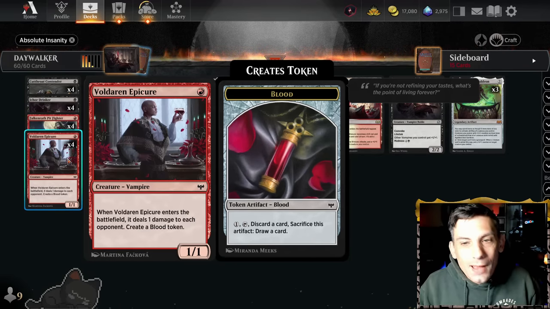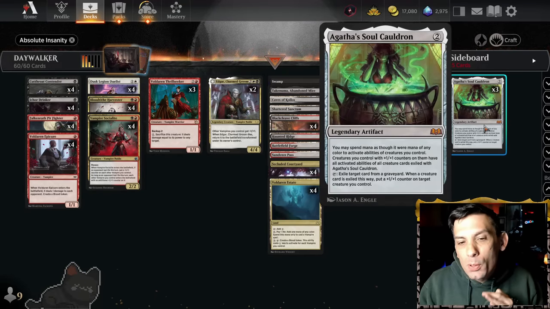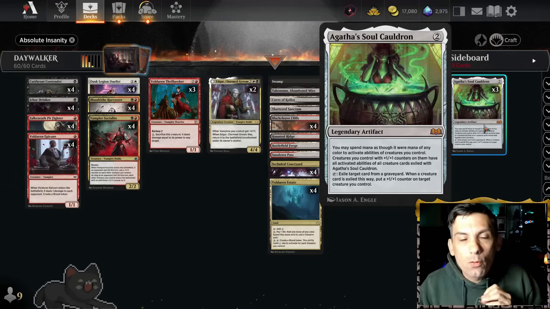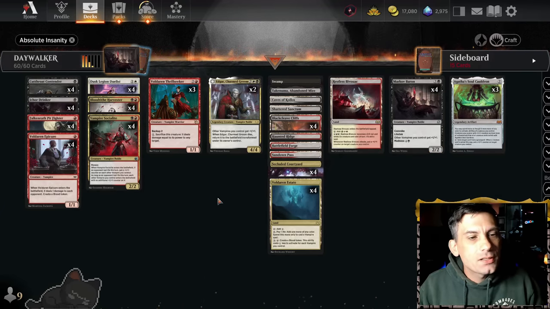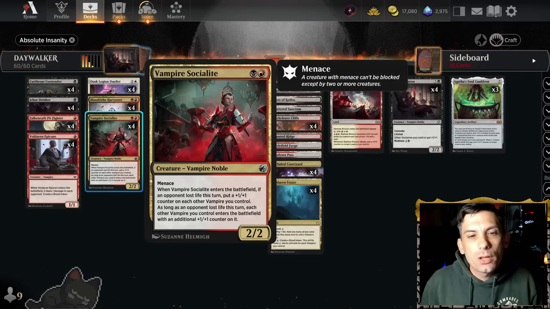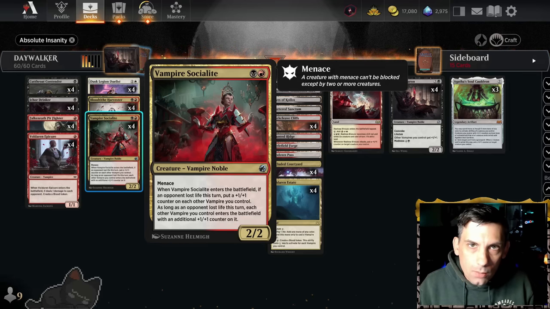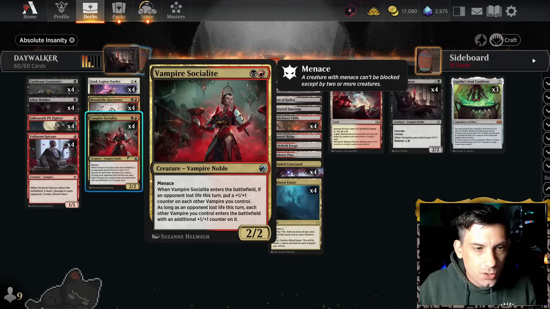Just some extra value there that we can absolutely get out of the Cauldron, and it is a super crucial and integral part of the deck, and it absolutely puts in a ton of work. But there's some more synergies sort of built in as well. With Vampire Socialite putting counters on creatures, sometimes we can already have a board of creatures with counters already set up, ready to take advantage of abilities.